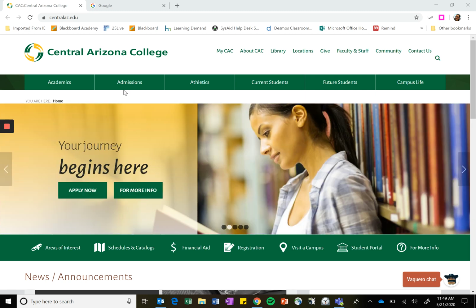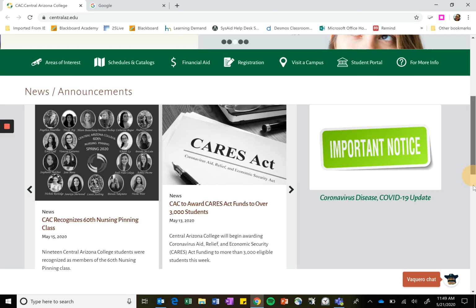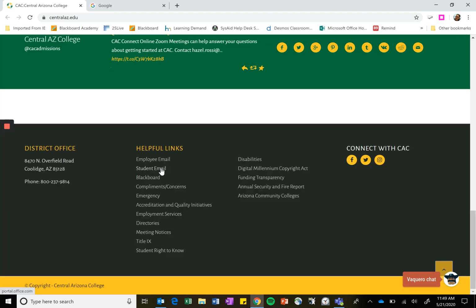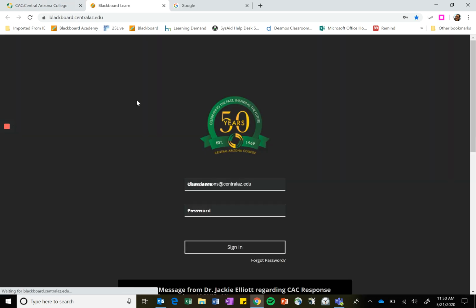So the first thing is go into your zentralaz.edu, our webpage. If you scroll all the way to the bottom underneath helpful links, you have your option for student email and Blackboard. So if you haven't changed your credentials, your username will be your student email.